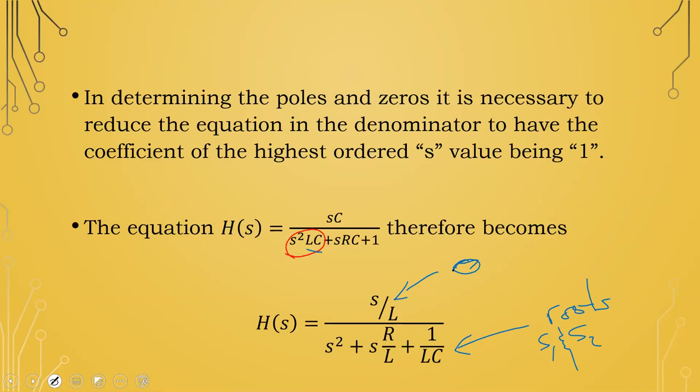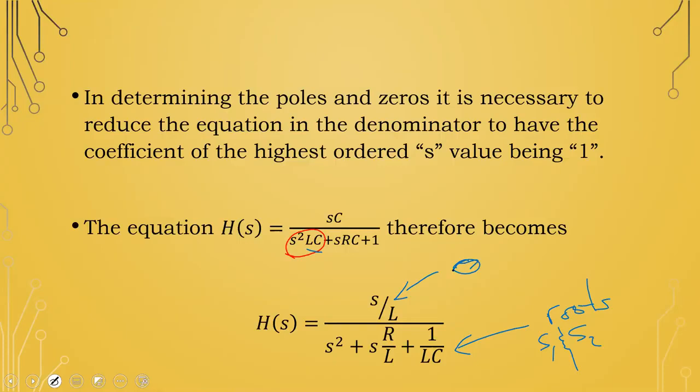Now, are we comfortable with this? Okay, now if I remember, I initially said that the transfer function was I over V, yes? But we could have defined it however we wanted. We could have looked at the output across the capacitor, the voltage across the inductor, or the voltage across the resistor relative to the supply voltage, yes?